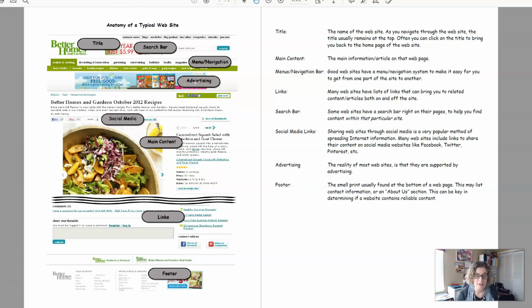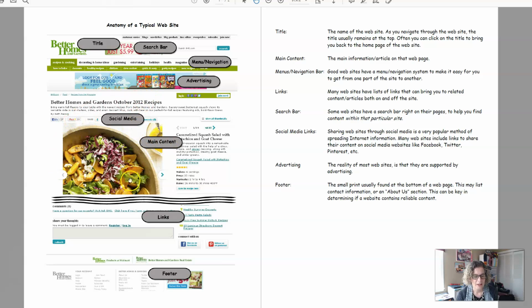A lot of websites are supported by advertising, and so you'll often see ads either on the top or the bottom or on the sides. Just be aware that sometimes it's difficult to figure out if it's an ad or if it's content. Sometimes it'll have a little word in the corner that says ad. This one has ad choices in the top, but it's not always obvious. So always be aware: is it content or is it an advertisement? And as we know, nothing on the internet is free. Most of the stuff is supported by advertising.